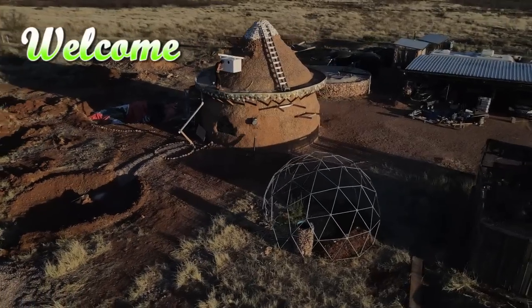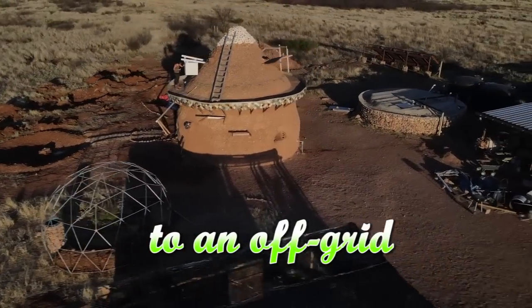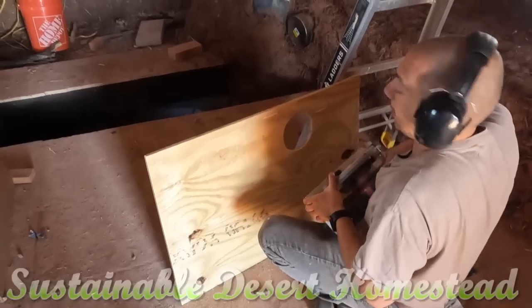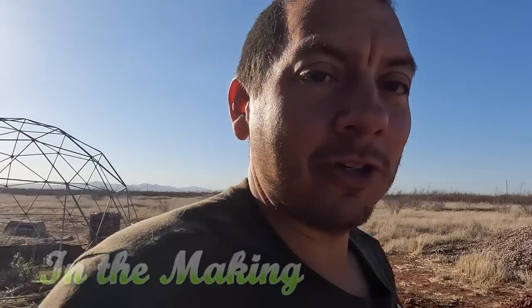I am in the middle of working on our natural rodent repellent system, otherwise known as an owl box. I don't know how dangerous this is. Don't do this at home. Let me show you what's going on.